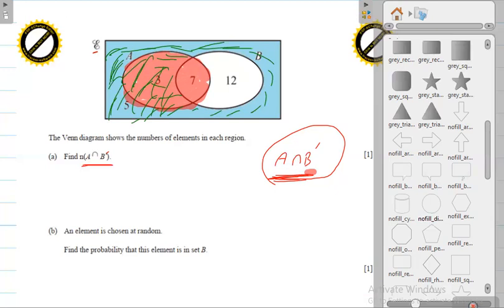Now, because it is intersection, you will only keep the region that was shaded both times. The region shaded both times is this one; erase the remaining. The one that is not shaded twice, I have to erase and leave. So how many are left inside that one? If you notice now, this one is your A intersection B complement. So only 3 elements are inside that one. So I will say the number of elements, because it uses n for number of elements, is 3.